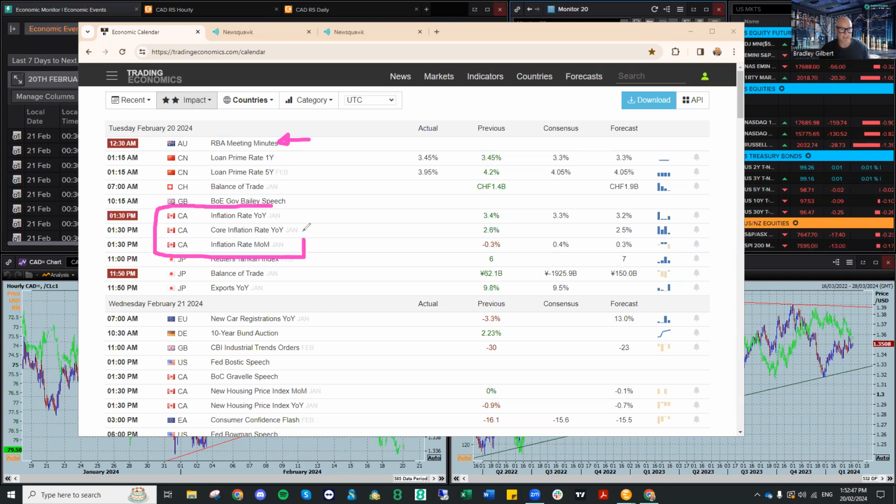Now, the key event today, we do have the Bank of England Governor Bailey speaking. It could be a left field sort of situation, but the Canadian inflation numbers, right? There's nothing else coming out. And I mentioned this yesterday. The dollar CAD or the CAD crosses should be your focus this week. We do have the key economic numbers.